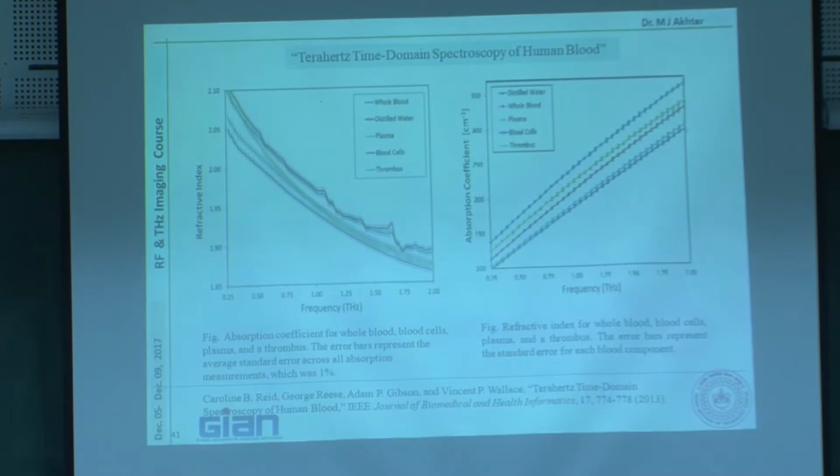This is something to show how you can use, for example, terahertz time domain for human blood. Just to share that, as compared to other liquids, your blood will have different properties. If you plot this index as a function of frequency, you can see different curves, showing there is some difference between the normal liquid and blood, and that can be used on a wider scale for biomedical imaging if you can penetrate.